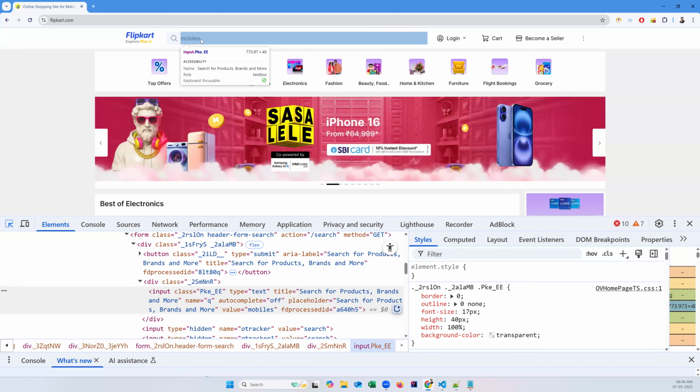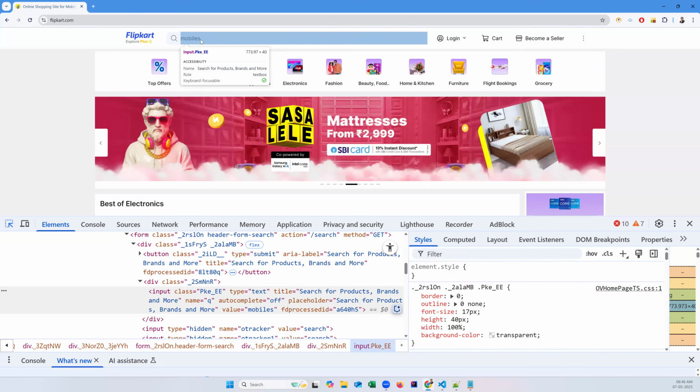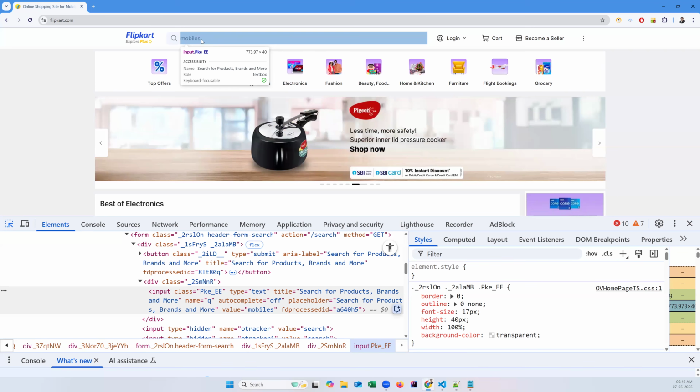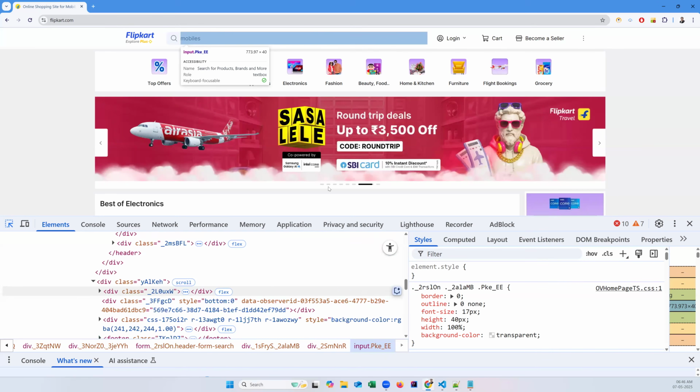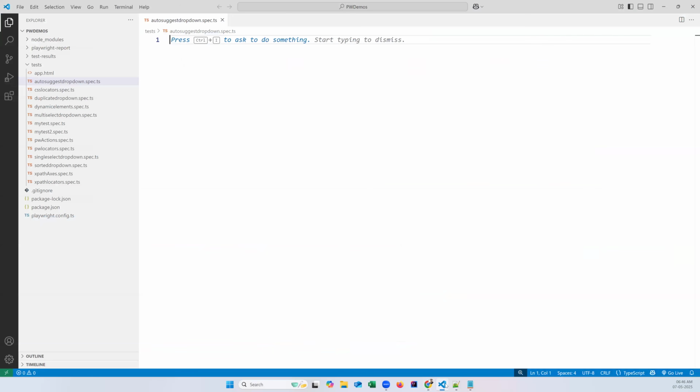So this is an auto suggest. At the same time, it is also hidden. Both properties are matching with the search box. Okay. All right. So we'll see how we can handle this. There are multiple techniques, and I'll show you how we can use those techniques. A very challenging thing, this type of thing. All right, so let's go back to VS Code.